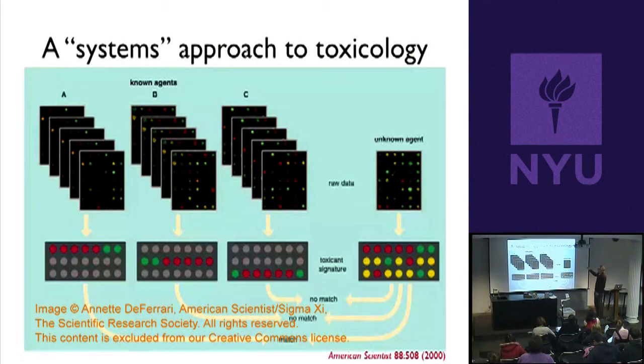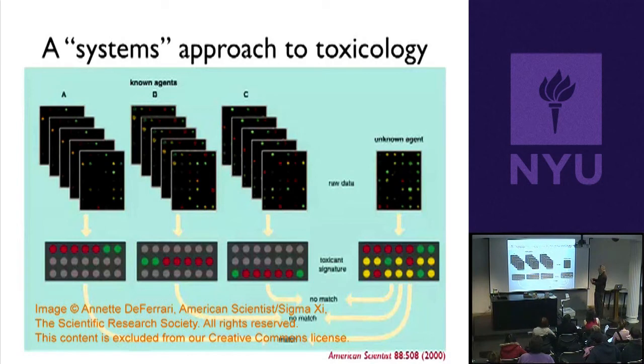You take a panel of known drugs with known effects, and you do these microarray experiments on them, and you get a certain profile of some genes being on and some genes being inactivated, some genes being activated relative to healthy tissues. And then you get new data, okay, and those might have a different set of genes being activated or inactivated, okay? And what you're looking for is matching up these patterns.